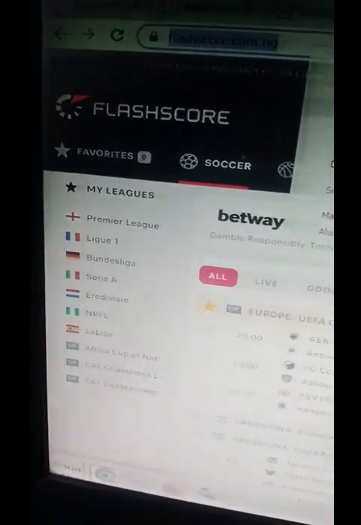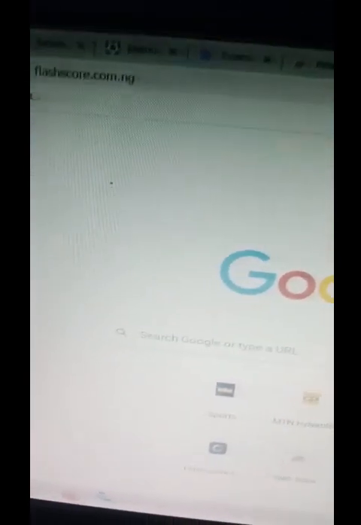So I want to copy this and open on a new tab, and from the new tab, when I click on the load to the site, it's loading back to BetKing. So that is how to do redirection.